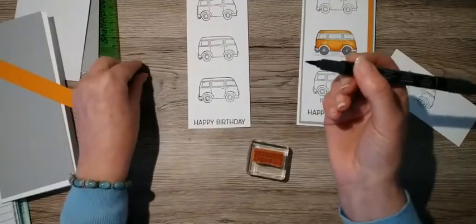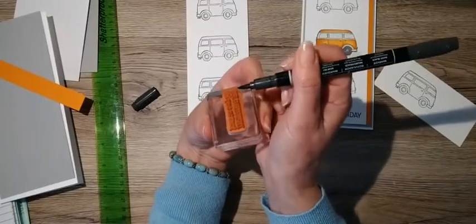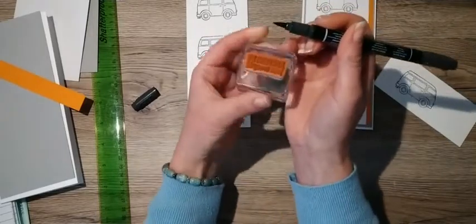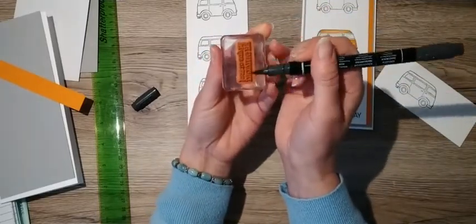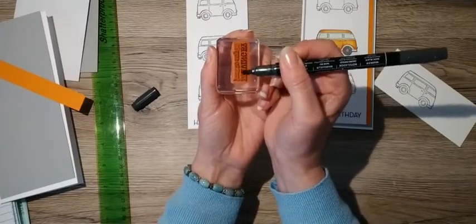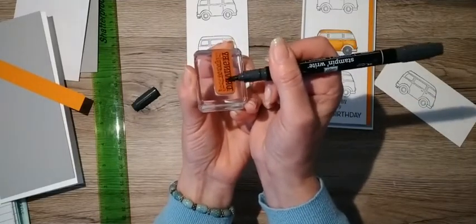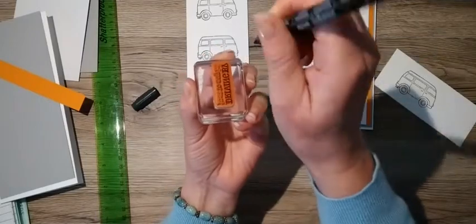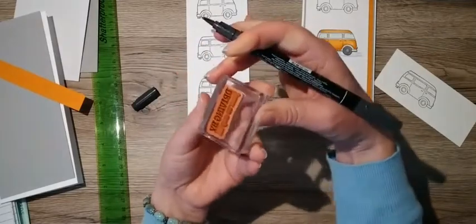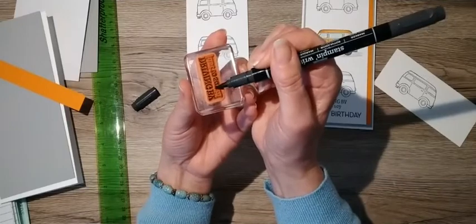So it's a really handy pen to have in your kit. I'm going to use the brush end, and I'm actually going to ink up the words "driving by" to say. And I'm not going to ink up the word "hi" and "just". So I'm going to just run the marker pen flat, using the broader end. I'm going to hold it flat, not pointy, and just run that ink, and then I'm going to just turn that round to make life easy and just ink up the words "to say".